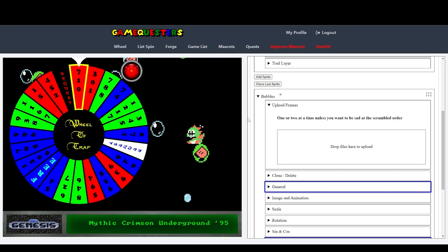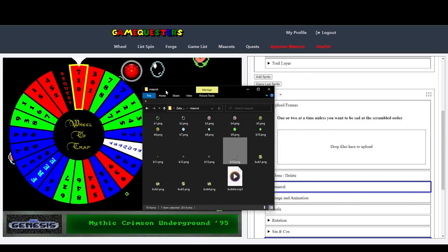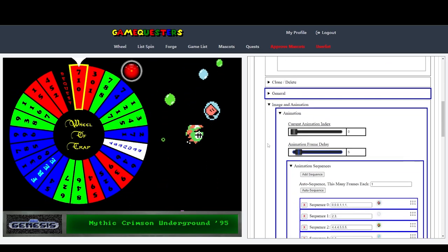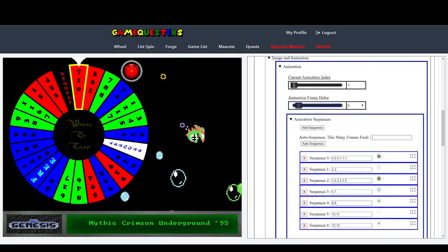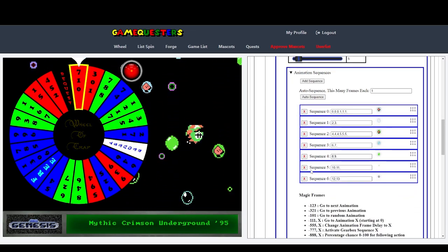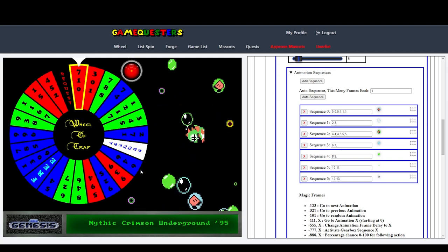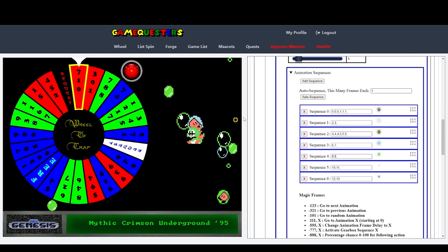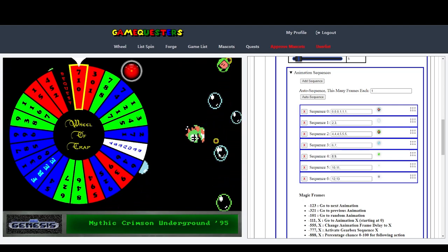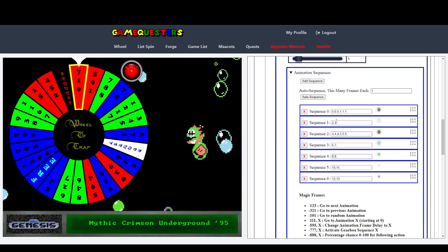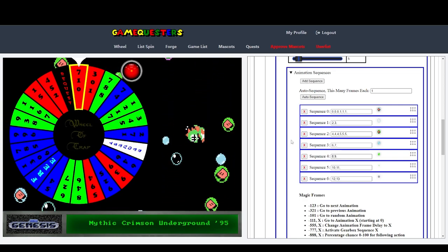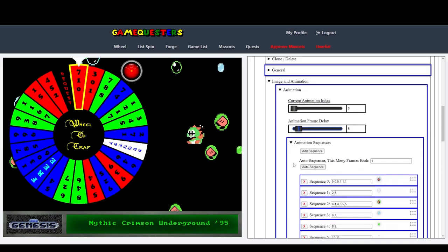The correct order of this would be to have loaded all of the bubbles. So we loaded all of these images, and then we went into image and animation. We chose a frame delay we liked. We made a sequence for each individual idea. Like the guy in the bubble, the other guy in the bubble, this bubble, that bubble, this little guy, the other, like, purple little guy, the flashy bubbles. We made an animation for each one of those, a new animation sequence by hitting Add Sequence. And we just left it at that.